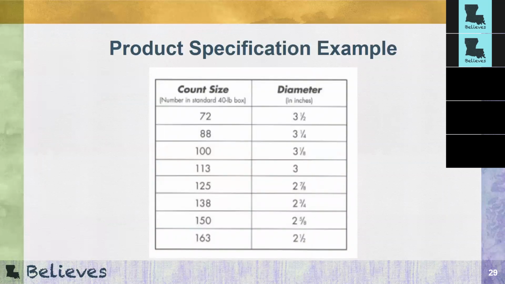The Choice Plus reference guide will also tell me what size each apple should be. So if I feel like in the past I've not gotten the correct size apple, I can look here and see that a 138 count apple should be 2 3/4 inches in diameter, and a 125 count apple should be 2 7/8 inches in diameter. Not a big difference, but sometimes in reality, we see a big difference.